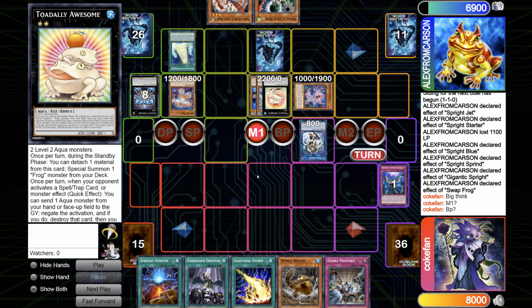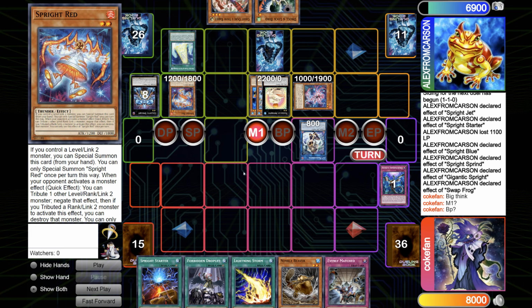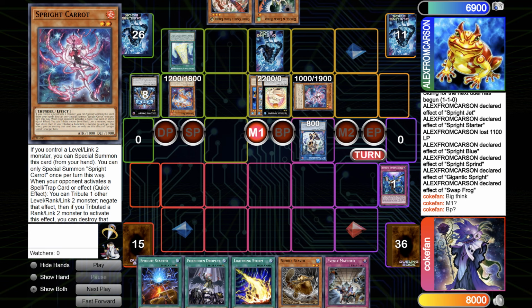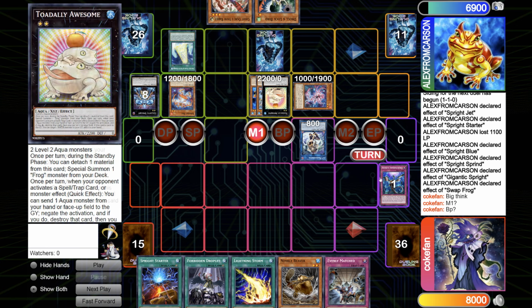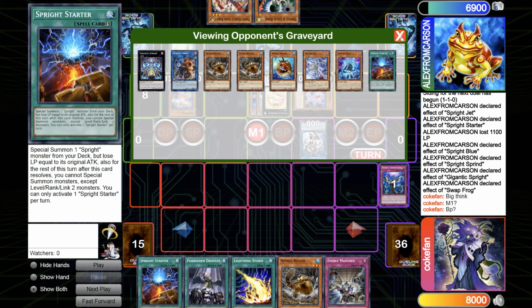Otherwise, you can consider using carrot to send off red, but it's a bit expensive. It does also make it so that your IP hurts a little bit less because you're using a body that's already been used up. But I think the play was just take the imperm, set it on your field, double cross it back, add back the beaver, and then you have essentially the same board again.